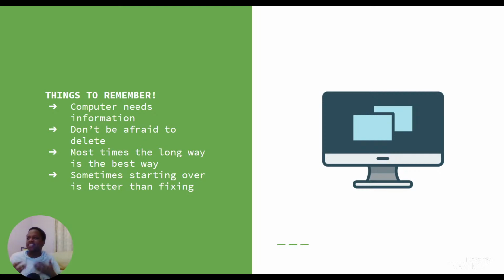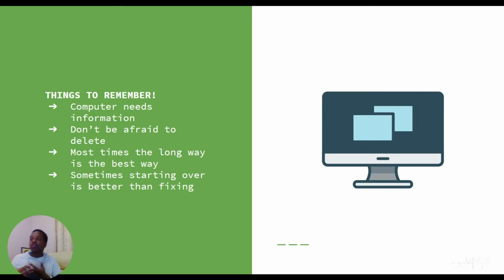Computers, they're not stupid. They just need more information to be able to do what you want them to do. And sometimes all that is just that one keyframe. You don't have to go in and start changing all sorts of things. Maybe you just need that one keyframe to tell it to keep the nail up until the hammer is touching it. You just need to add that one keyframe, and then the computer is now doing everything else properly. So even just being able to know that that's what you need to do is considered technical requirements.